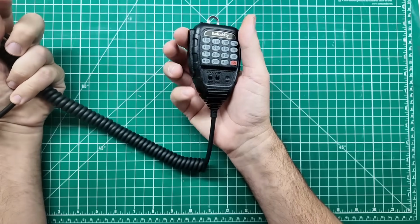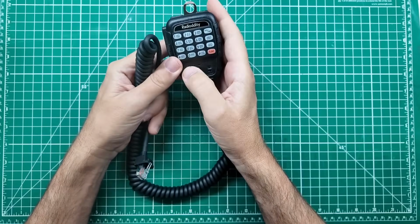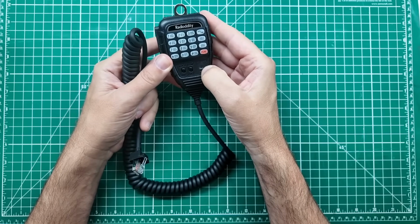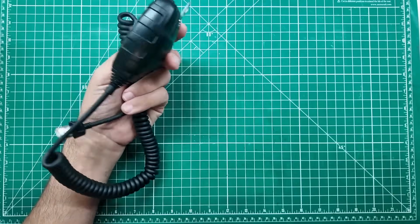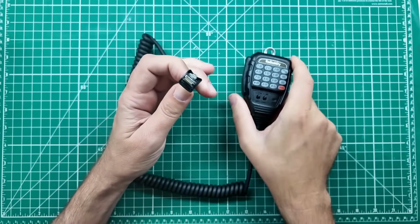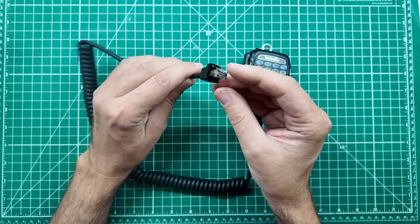And we get actually a pretty decent microphone here. Large PTT switch on it, up and down buttons on the top, DTMF pad. You can lock the keypad, you can turn DTMF off. It has the microphone hold down there. I would probably want it to be in the middle of the keypad or a little bit higher, but no complaints, it'll probably still get the job done. RJ45 connector here, and the pinout is in the manual for it, so that's a nice little setup there, and a rubber boot to protect it and finish it off and make it look good when it's plugged in.